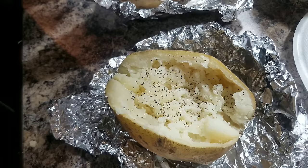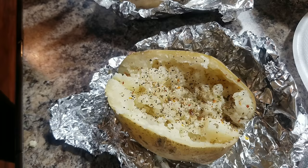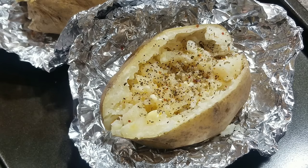And then on top of that, I've got some of that butter that's in the squeeze bottle. I think that's Parkay. And I'm just going to squeeze some of that butter right on top of that potato, just so I can have flavor in the potato from the skin all the way up to the filling.